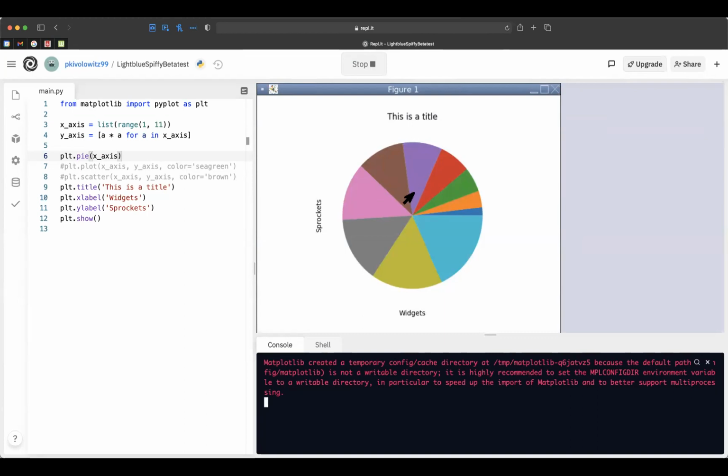So what a pie plot is, and by the way, data scientists will tell you that pie plots are like the worst plot imaginable because they don't give you any sense of scale except for items relative to each other. So there's 10% of a circle. Well, actually, it's not 10%. So the way pyplot works is it takes your data that you give it. In this case, I gave it the x-axis, and it adds all of the values up and then divides each value by the sum. And that gives the percentage of the circle.